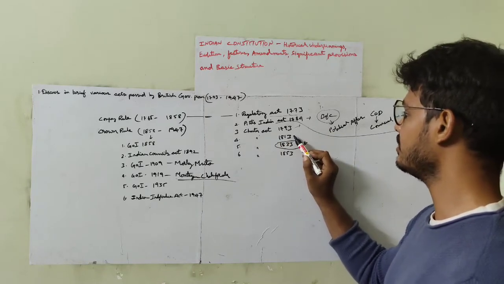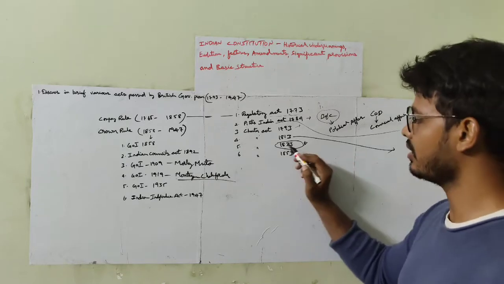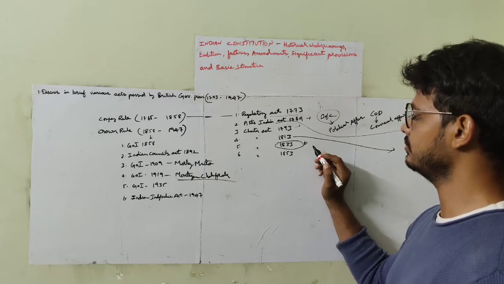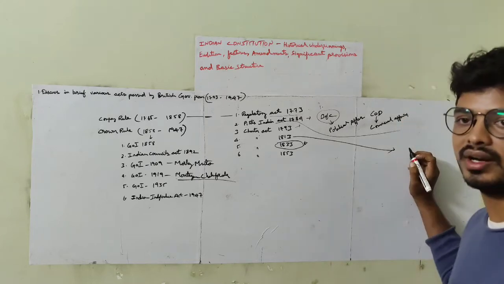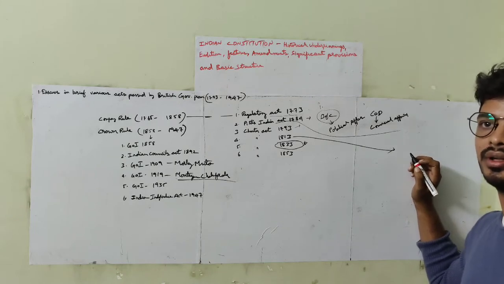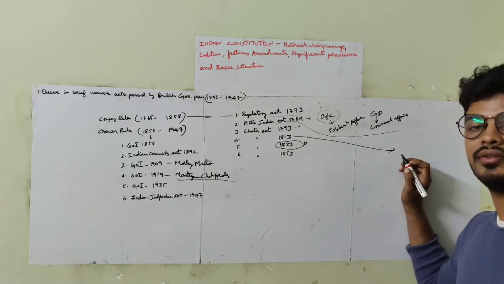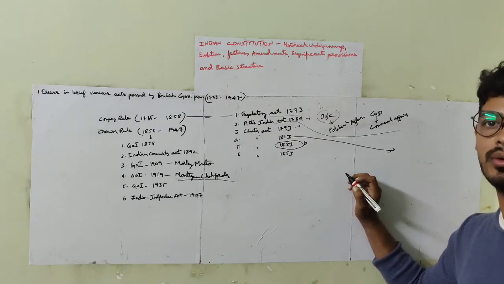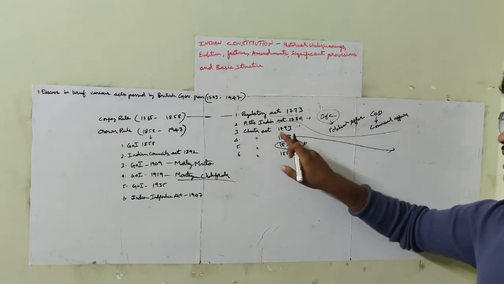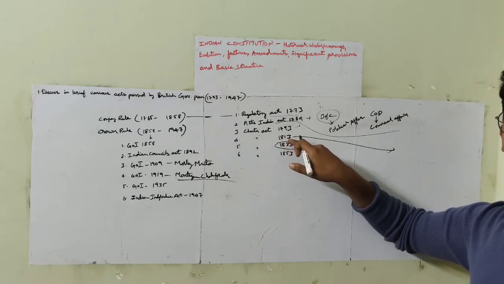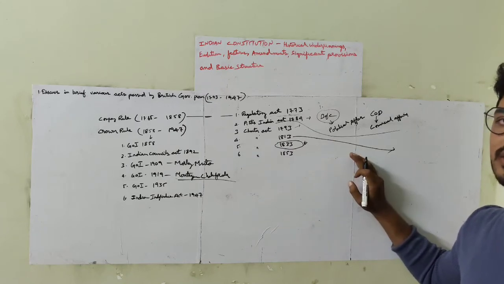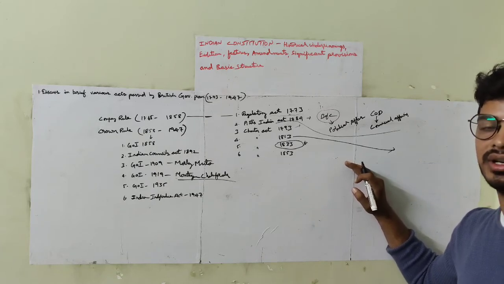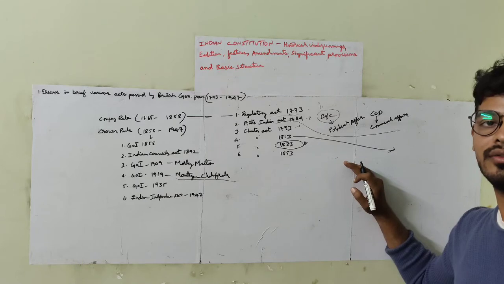The Act of 1813 is very important. In this act, the monopoly of trade was broken. Now trade in India was left open to all merchants from Britain. Earlier, only those belonging to the East India Company could trade in India. But with the passage of the Act of 1813, all can trade except the trade in tea with China. Only the East India Company was allowed to trade with China for tea.